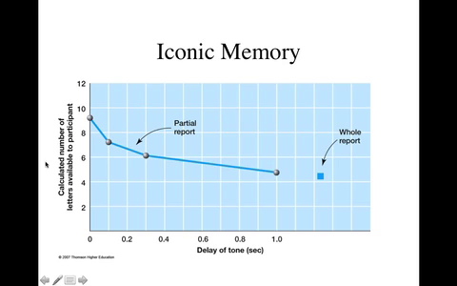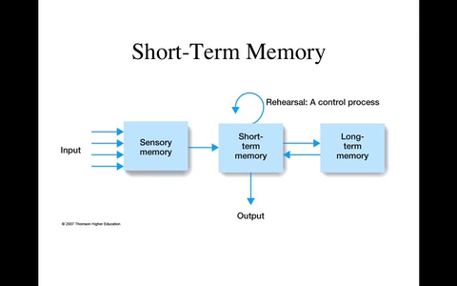But as you see, even within that second, there is a rapid decline. Between 0 and 1 second, information is declining as you have to wait for that tone. So the idea is that the whole grid is held in memory, but it's quickly declining up to the point where about a second out, it's no longer there. What happens after a second is that whatever line of code or whatever strings you read off are now held in short-term memory, and that can last beyond a second. So what's short-term memory?